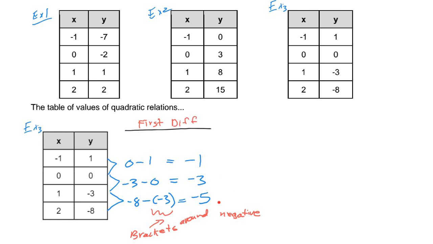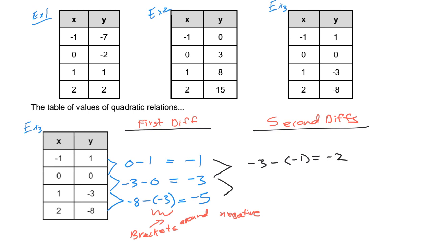Now, you would say that this is not a linear relationship, but you might be able to prove to me that it's quadratic. So we're going to do the second differences. The reason why we're doing the second differences is to find whether something is quadratic or not. So here we go. We go -3 minus the bracket of the second number, -1. I always do that. If there is a negative, I always put it in a bracket. So we end up with -2.